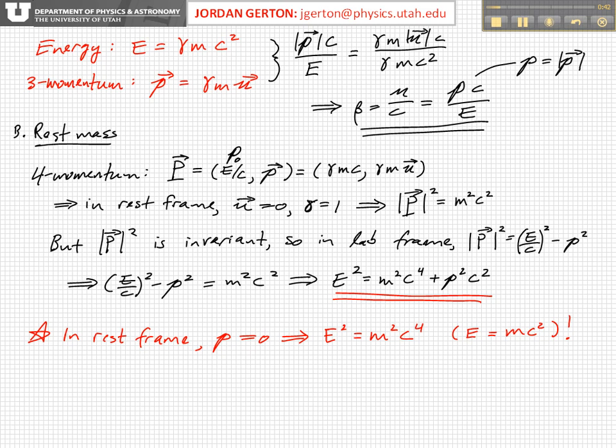Okay, and you do this before the interaction, so before the collision or whatever sort of forces are applied, mutual forces exist between the constituents of the system. Then you add up all the four-momenta of all those particles before the interaction or interactions, and then after the interaction or interactions. If you take into account the whole system, that is, if the system is closed, if it's isolated, then the total four-momentum before must equal the total four-momentum after the interaction.